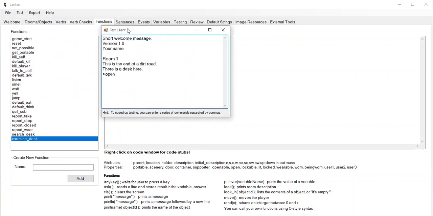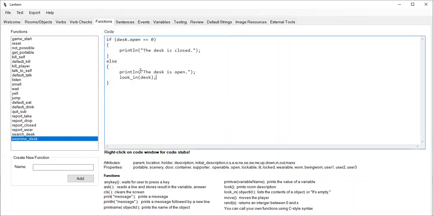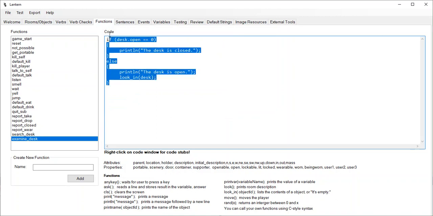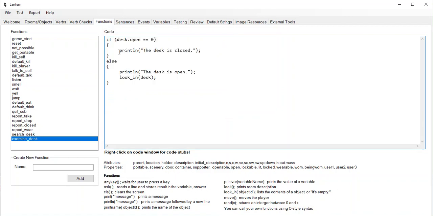There's a desk here. Okay, so let's examine the desk. The desk is closed. Open the desk. Okay, examine the desk. The desk is open. The desk contains a shiny key. So that's a way of changing the description of something based on whether it's open or closed.